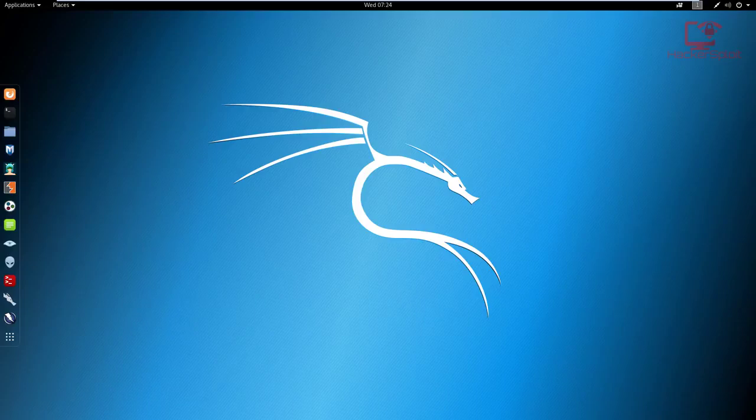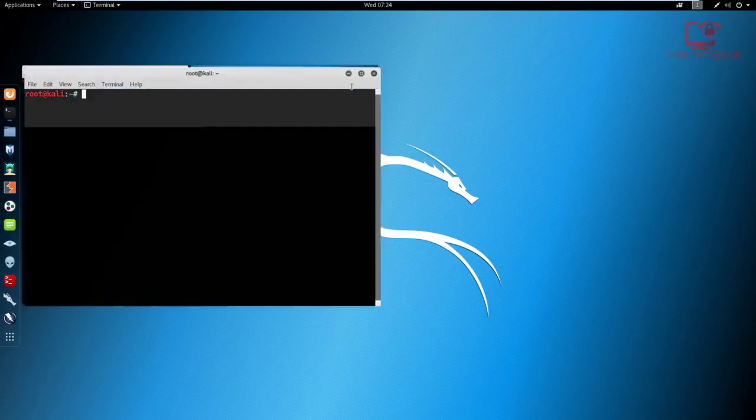Alright, so we're going to be using RainbowCrack, and RainbowCrack is a package that is used to generate the rainbow tables, and the syntax is really quite simple. So as you probably would have guessed, I'm using Kali Linux. Alright, so let's get started. I'm going to open up my terminal here, and let me just expand that so we can see what's going on.